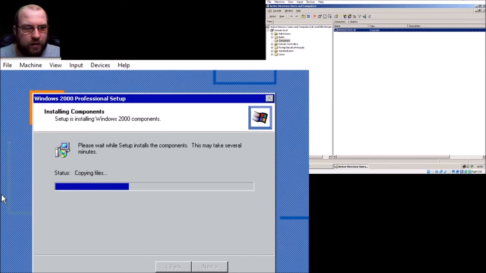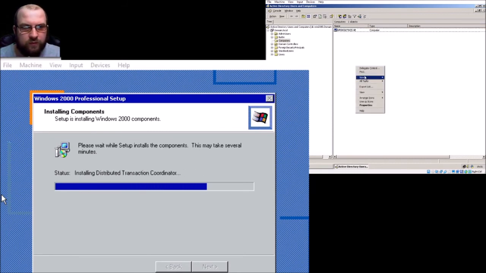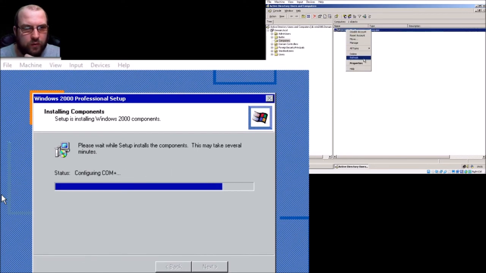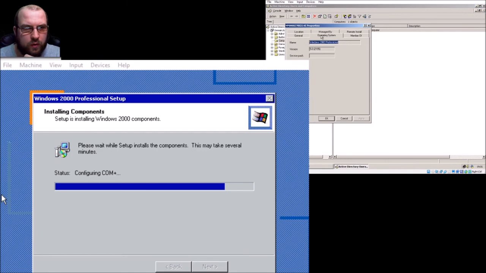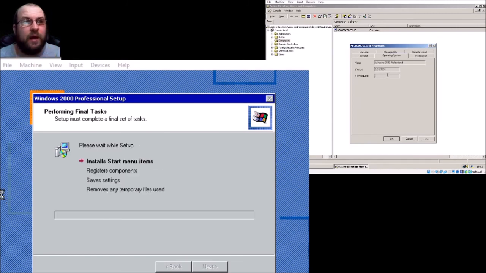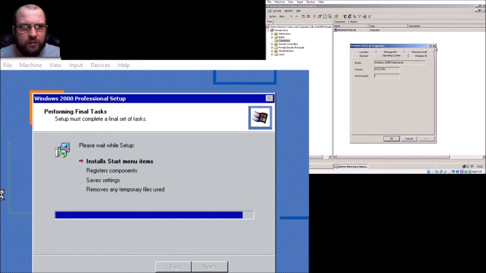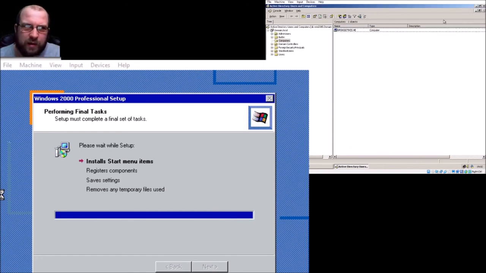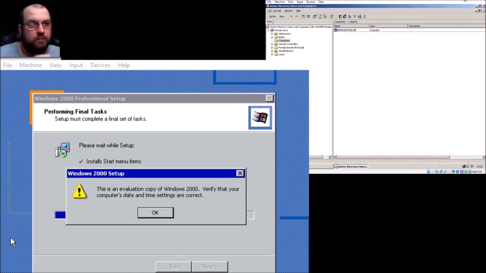So that's automatically assigned it to the domain. So hopefully if I go into the server, it should have picked it up. Where's the refresh? Yeah. So the server identifies it as 2000 and this particular version. There's no service pack on it because I don't know if this has a service pack version. But we can find out, it's fine. This is an evaluation, okay, that's fine.